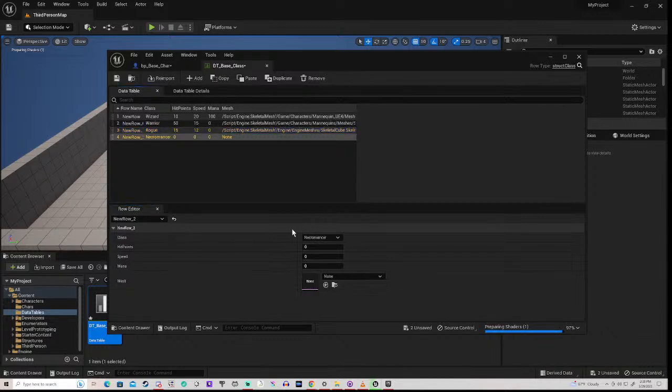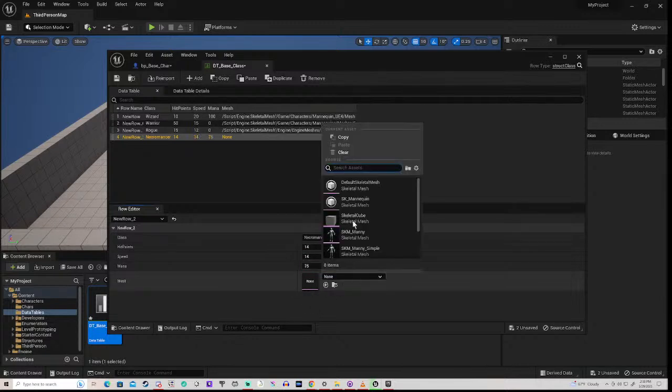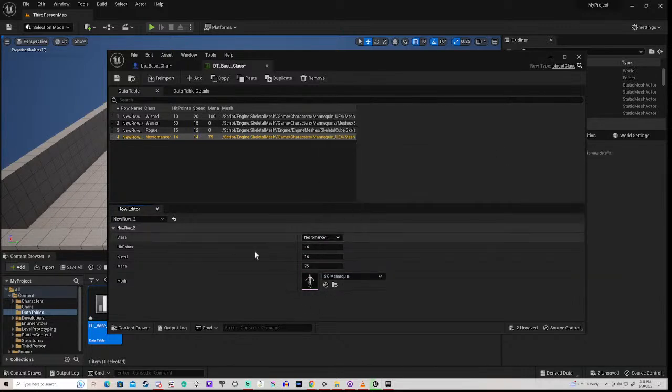For this particular purpose. We've got our necro, right? We can say hit points. This is the necro, so we'll say 14. Speed is 14. Mana, let's say 75. And let's set up him as SK Mannequin. Okay?